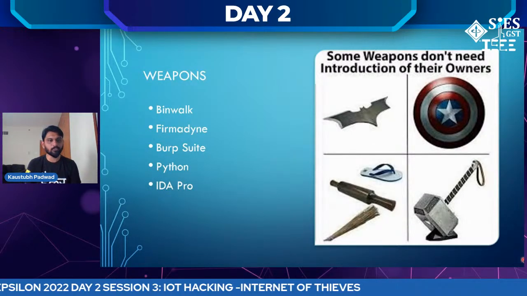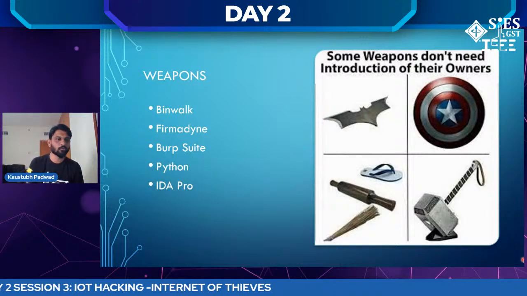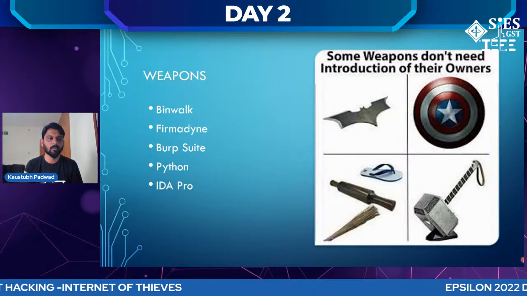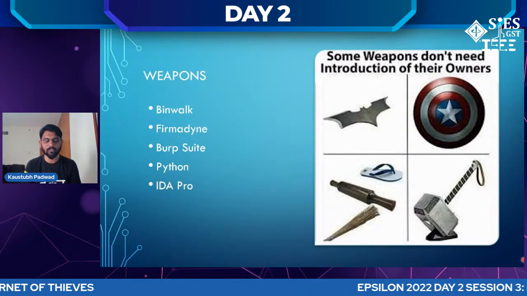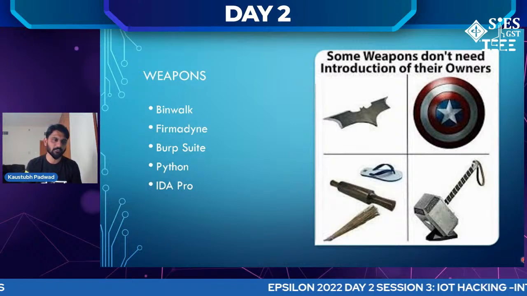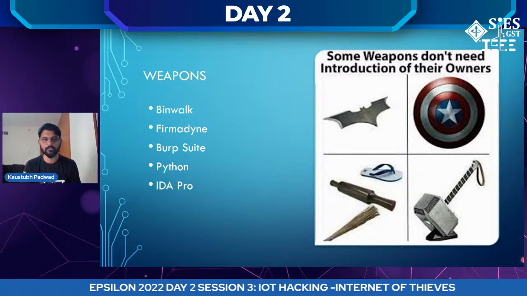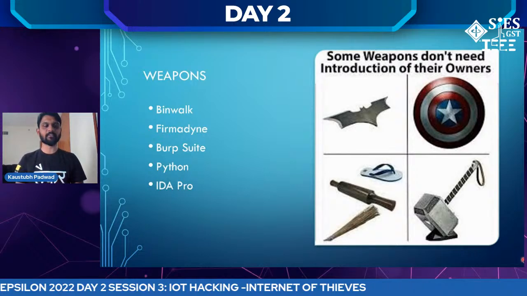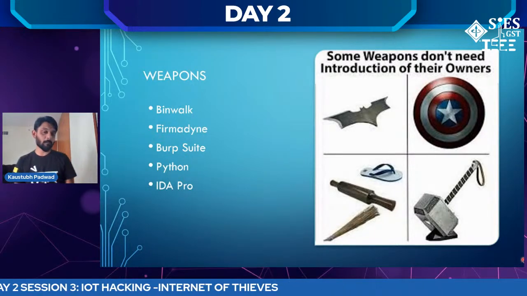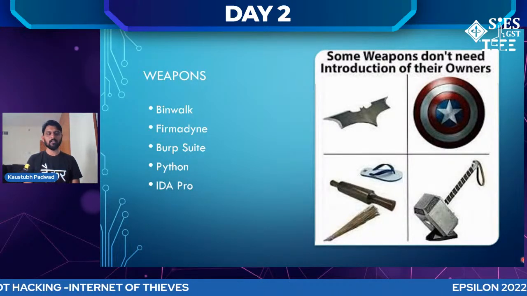Burp Suite Community Edition is available. You can use this. You don't need to buy paid software. Burp Suite is a proxy tool. Alternatively, you can use the ZAP proxy or something. And Python. In IoT, you need a lot of patience because you have to repeatedly test a few test cases multiple times. So you need Python to automate this.